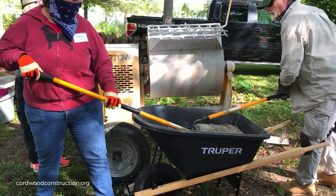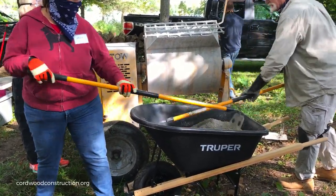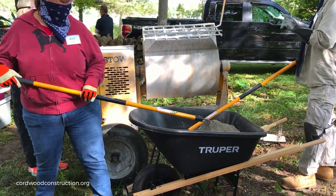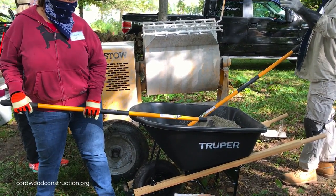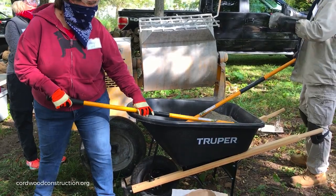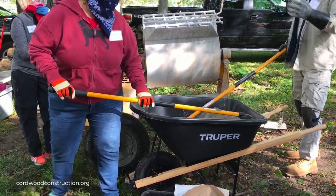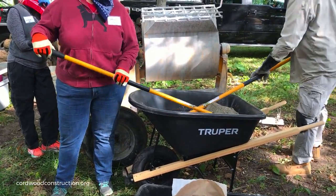So if you wanted to prep for the day, you could dry mix some batches and have them ready to add the liquid to, like half a day ahead. You could, but you have to be careful: all of a sudden, oh, we didn't put the wiring in there, or we ran out of this, we ran out of that. So if you have to run to the store and back, maybe one batch ahead would be the best.